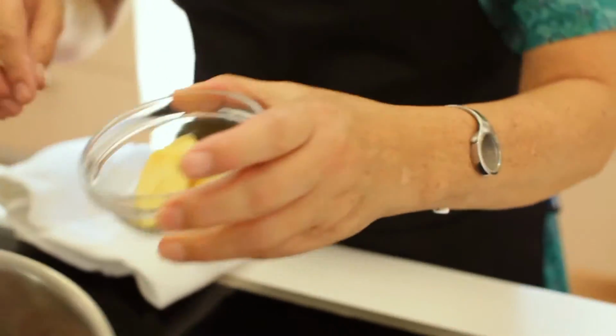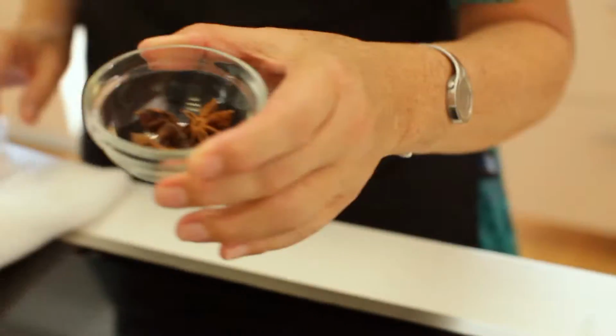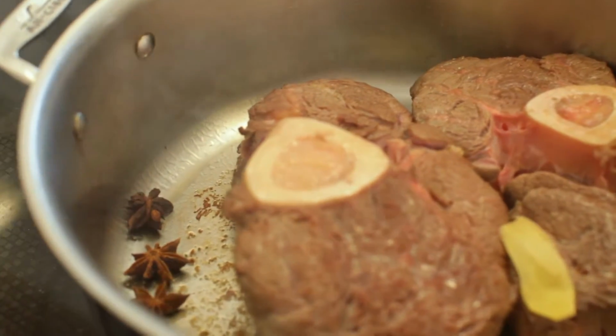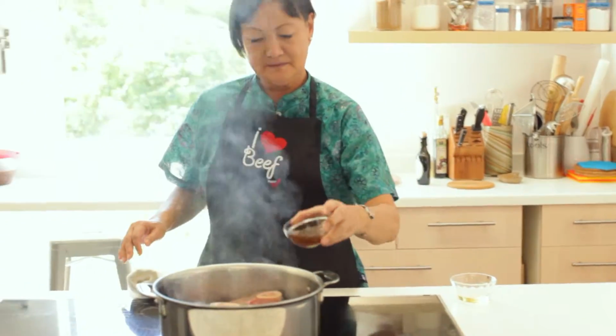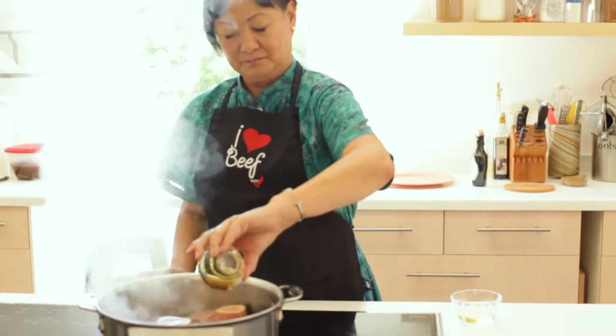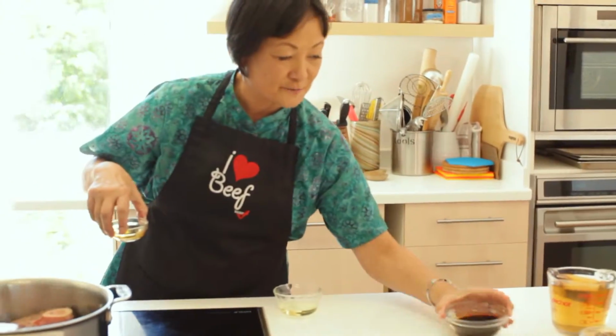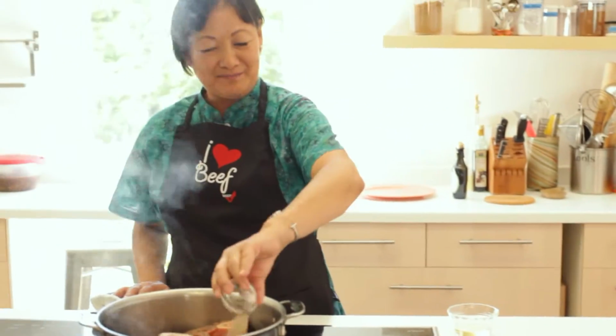So I'm gonna add in the ginger, garlic, the citrus peel, the Chinese block sugar, but you can use brown sugar if you don't have that. Shaoxing wine, black vinegar, soy sauce, and Chinese love white pepper instead of black pepper.